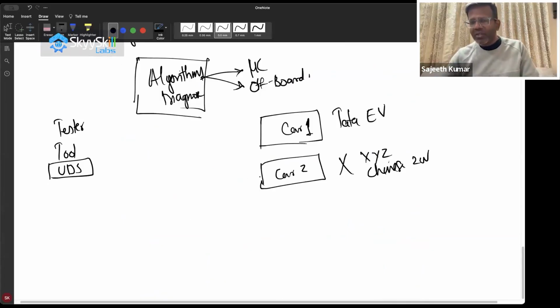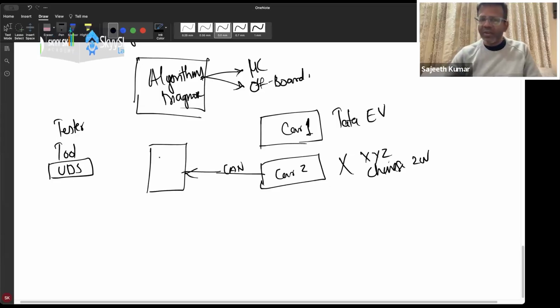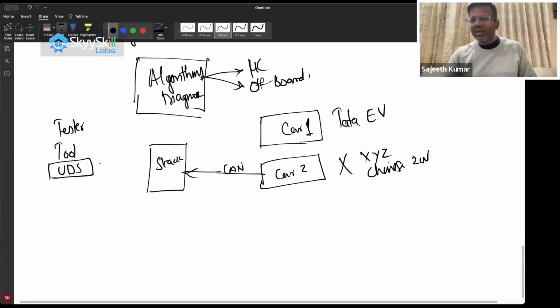What we can do is this will still have CAN, right? So you can use our UDS stack. You can feed the CAN messages directly into the UDS stack which we have. You don't need a UDS tool here because the stack per se has visualizations over the web. So the web is basically the tool, the web page I was showing you. Or if you don't want the web, you want to have a tool and show it on an app or something like that, we can do that.